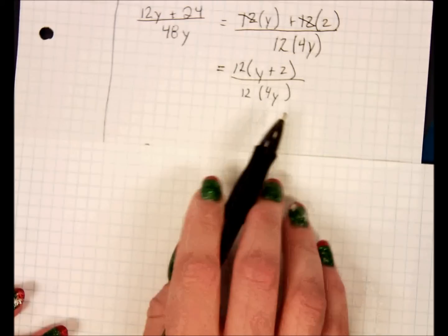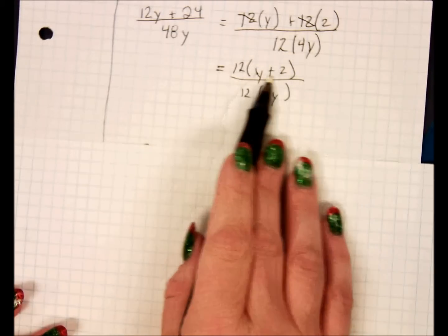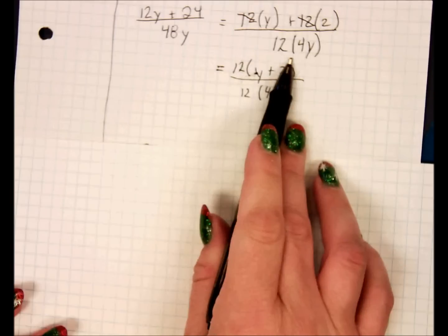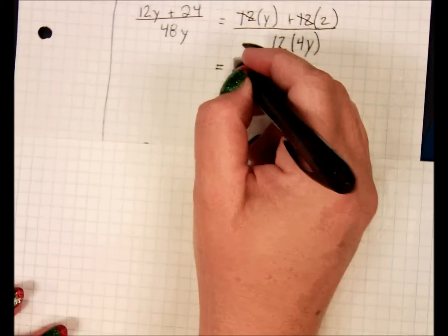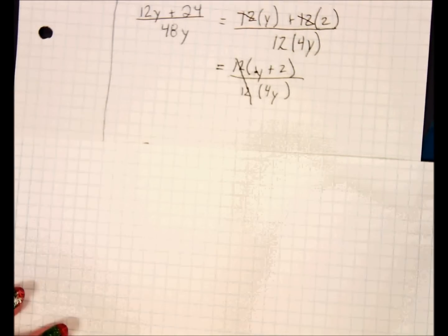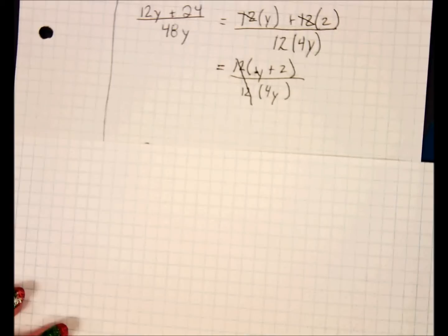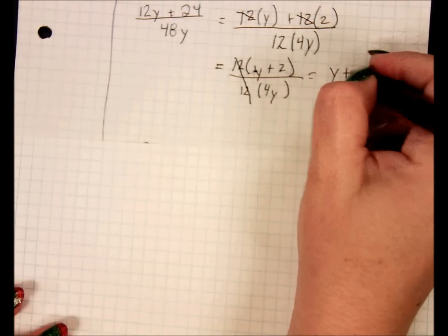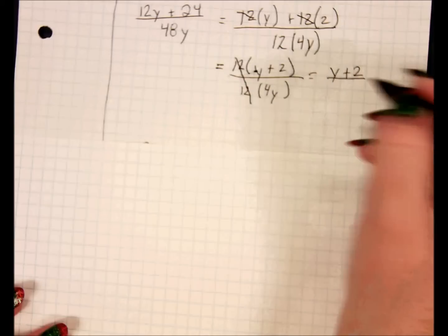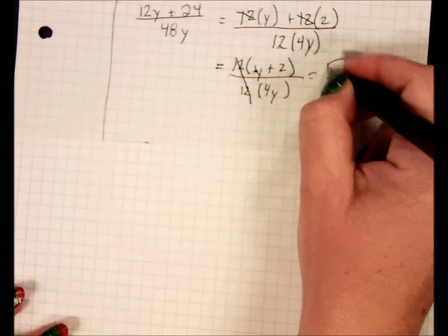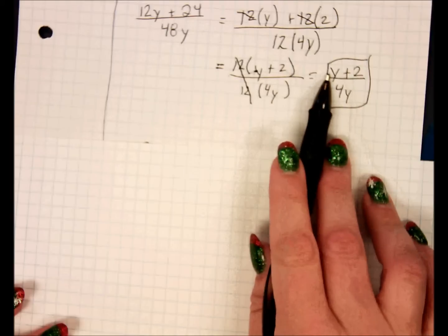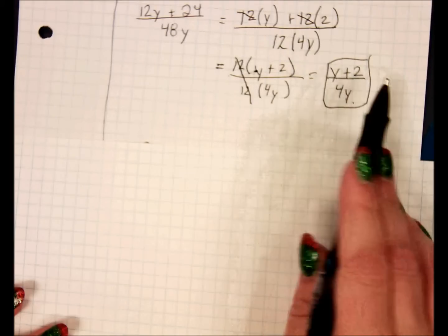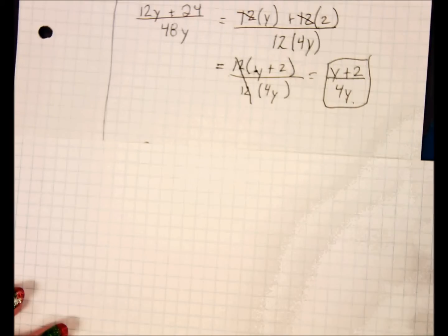Now, when you're looking at this, this represents one number because it's inside parentheses. So one number times another number gives me the ability to simplify. If they're added together, that's a different story. So when we're all done, we have y plus 2 on the top and 4y on the bottom. This one again is attached with an addition sign, so I can't separate these y's out. So that is my final answer.